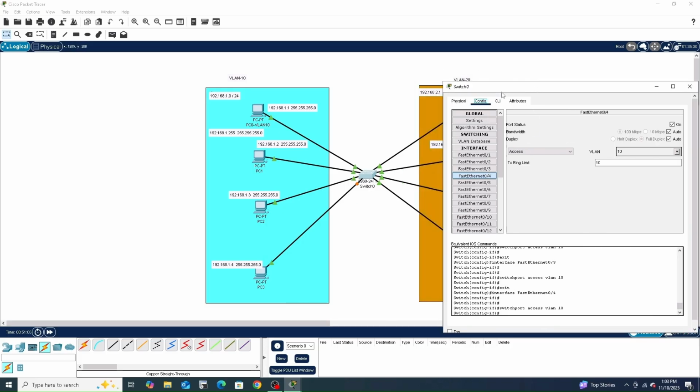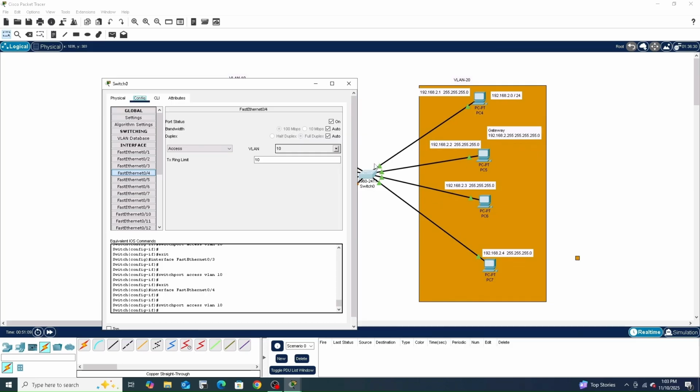Let us assign the right side of the PCs to the tester VLAN, which is VLAN 20.